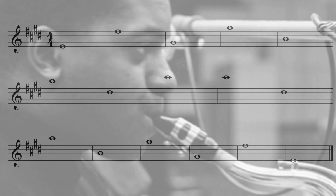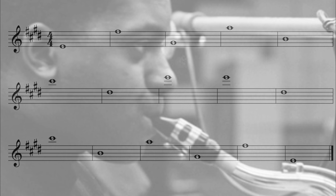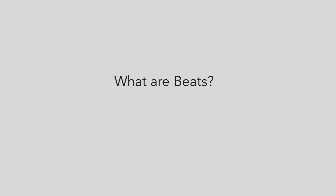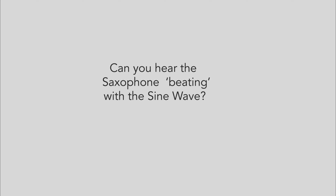So what are we listening for when tuning with sine waves? We can listen to the beats. What are beats? In acoustics, a beat is an interference pattern between two sounds of slightly different frequencies, perceived as a periodic variation in volume, whose rate is the difference of the two frequencies. When tuning instruments that can produce sustained notes, beats can be readily recognized. Let's listen for the beats now.